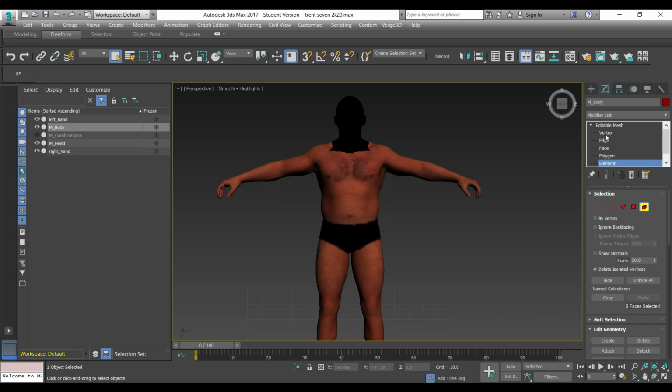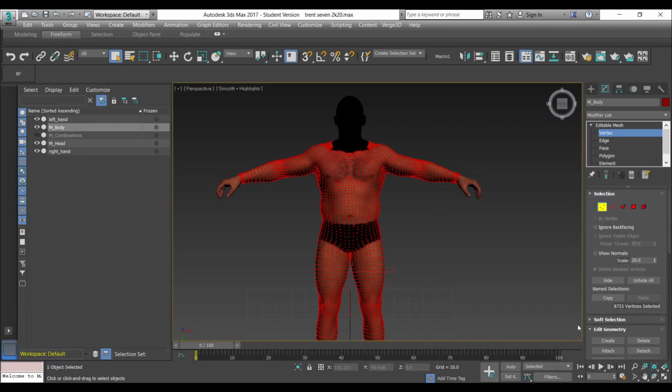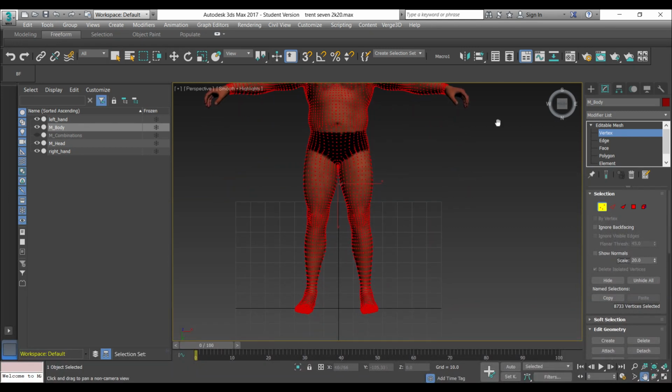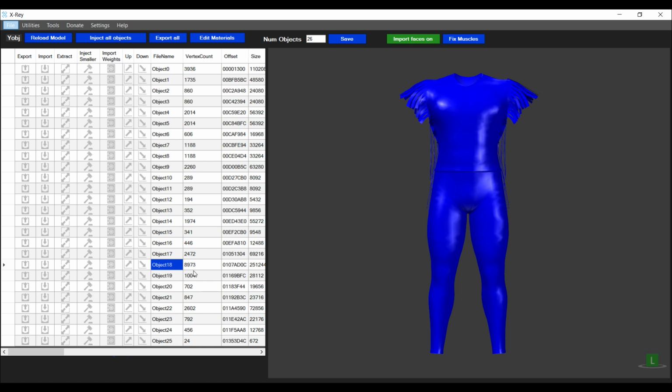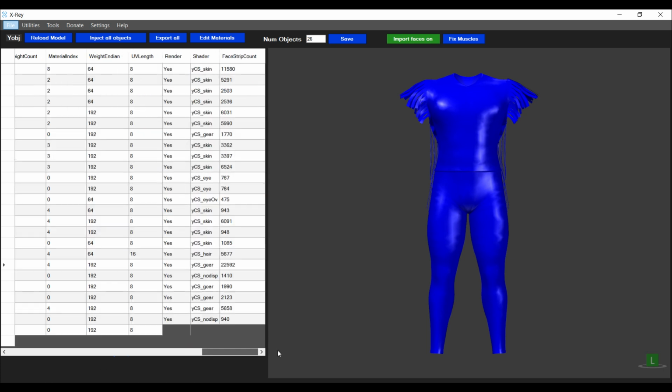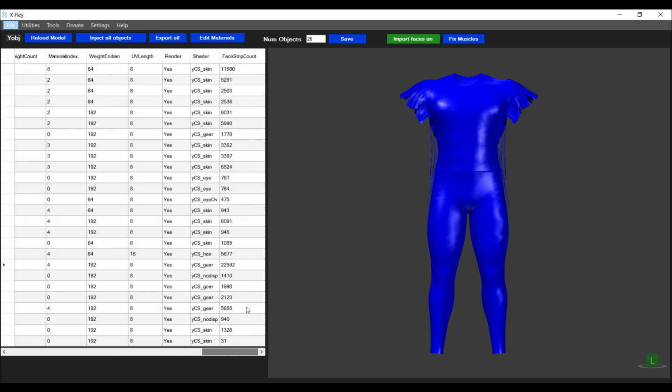Alright, so now if you look at the vertex count, we have 8,733, which is lower than this. However, the face count on this model is a little bit higher than the face count that's listed in X-Ray.